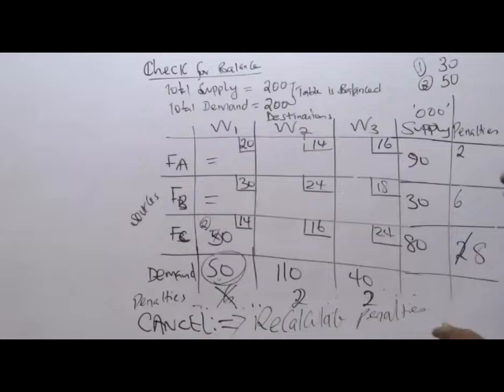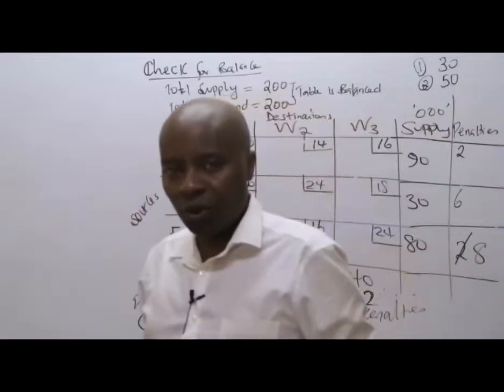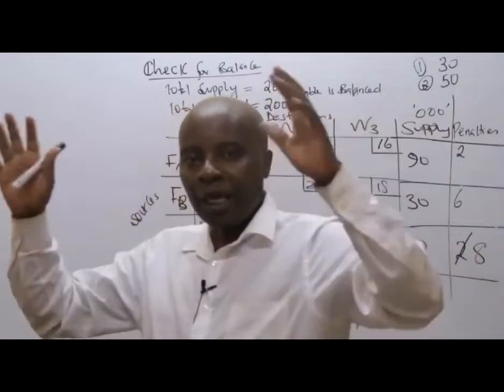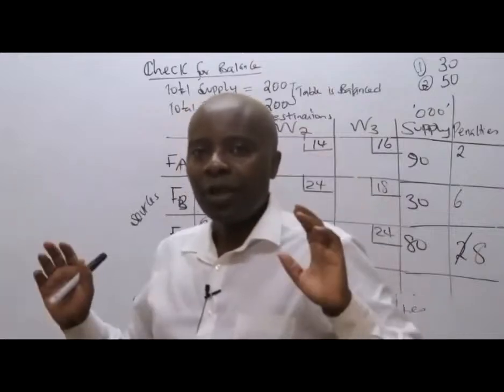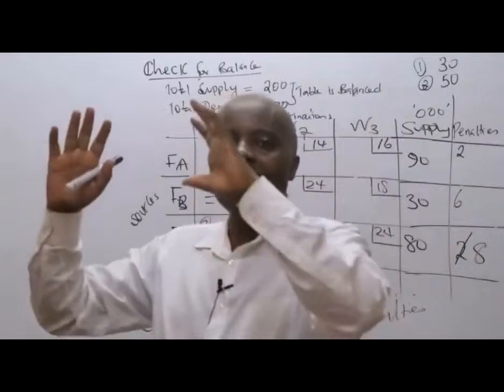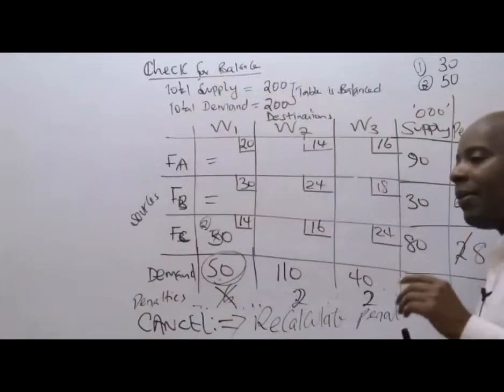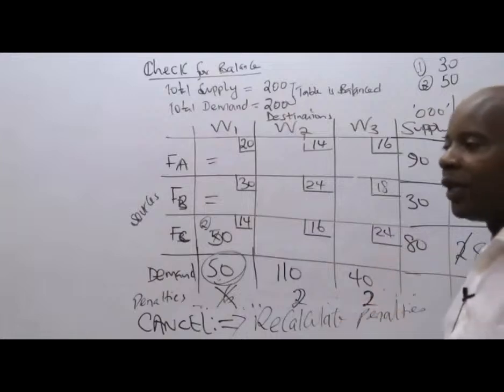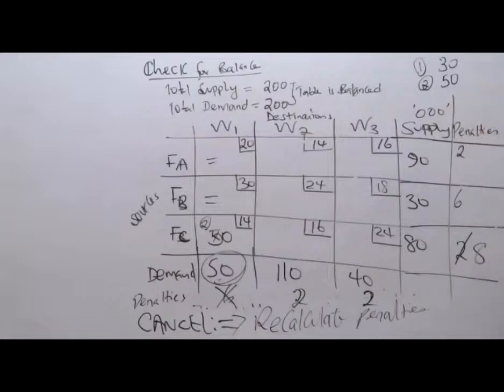Ladies and gentlemen, I happen to be having a fresh pool of penalties. I have new penalties. So I'll always endeavor to work with the highest penalty. So in this particular case, we have 1, 2, 3, 4, 5. Among the 5 penalties that we have here, which one is the highest? Somebody tells me it's 8.